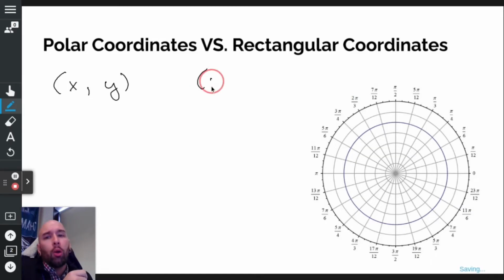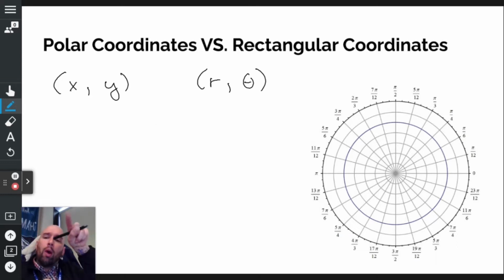Polar coordinates, though, are given to you as something completely different, r and theta. R is going to be where you draw your dot compared to 0, 0 on a polar graph. Now, 0, 0 is also called the pole. So if r is 3, you're not going right 3. You're going to count 3 units away and get ready to draw the dot. Where do you draw that dot? Well, your theta is going to tell you where you draw that dot.